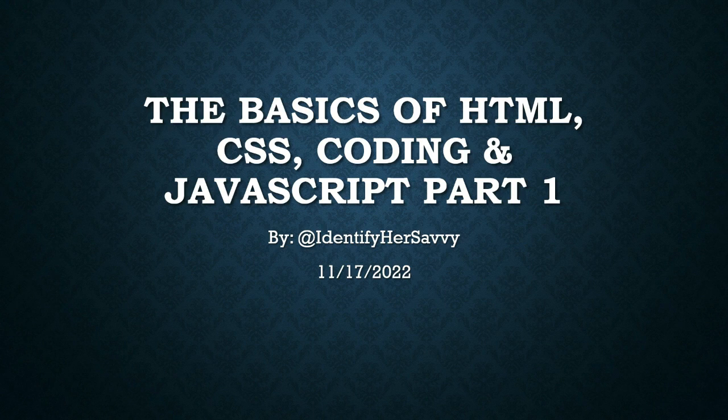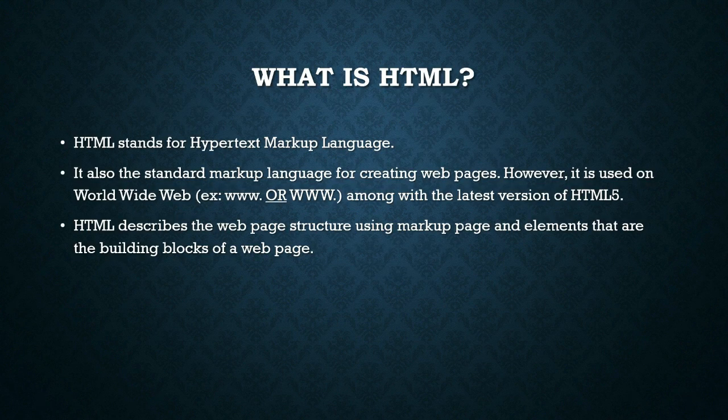In this video, I'll be discussing the basics of HTML, CSS, coding, and JavaScript, Part 1. What is HTML? HTML stands for Hypertext Markup Language. It is also the standard markup language for creating web pages. It is used on the World Wide Web, for example, all lowercase www or all uppercase WWW, along with the latest version, HTML5. HTML describes the web page structure using markup tags and elements that are the building blocks of a web page.